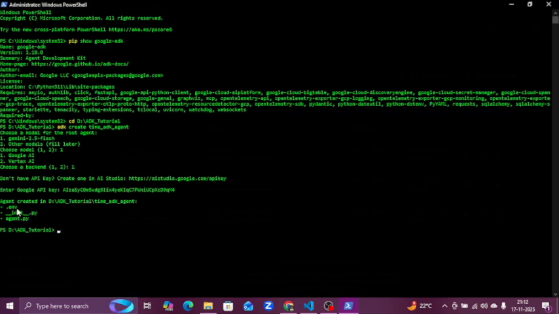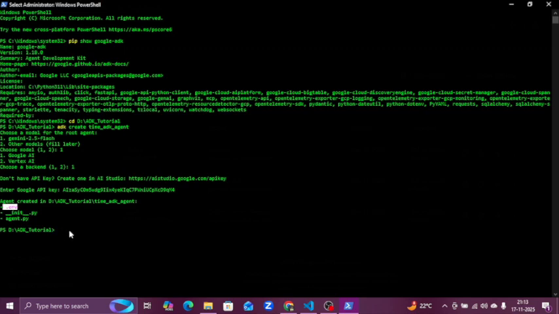The folder contains 3 files. One of the files is .env. This file contains your API key, and if you want to change your API key at a later point of time, you can always change it by going here directly from the shell. And there is __init__.py, and your code is in agent.py. So we will do some modification in this code.